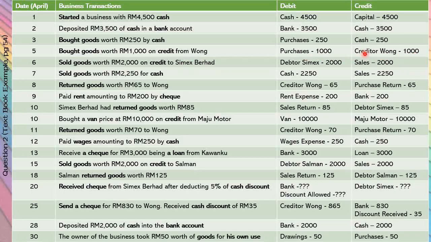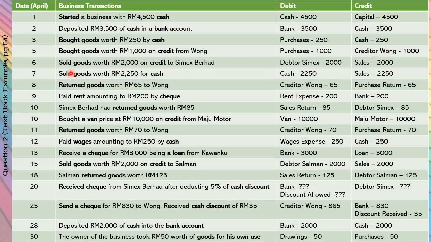Di bawah current liability awak, kita ada item short term loan. Ingat tak? Short term loan, kita ada item creditors ataupun account payable. So kita kreditkan dia sebagai creditor Wong. Kenapa ada Wong dekat sini? Sebab kalau awak ada 2-3 creditor, awak tak boleh lambak semua creditor. Awak kena spesifikkan ini account creditor Wong, ini account untuk creditor lain pula. You have to specify which account belongs to which creditor.